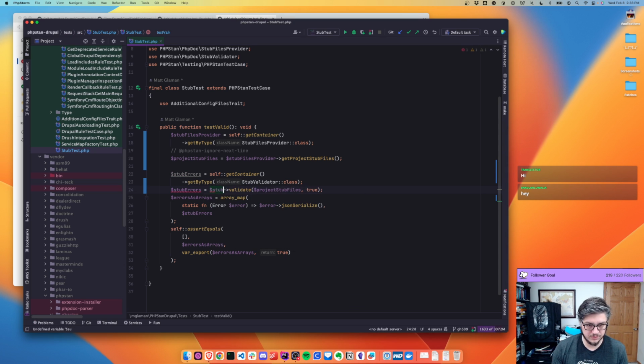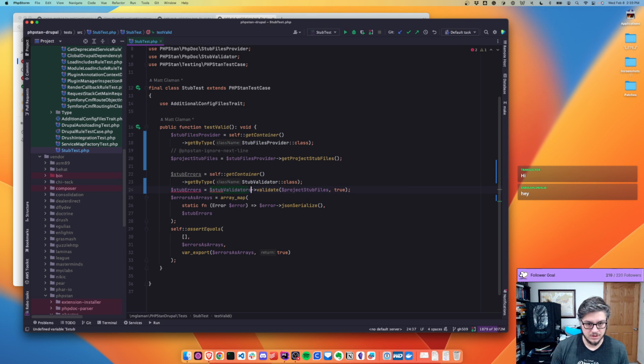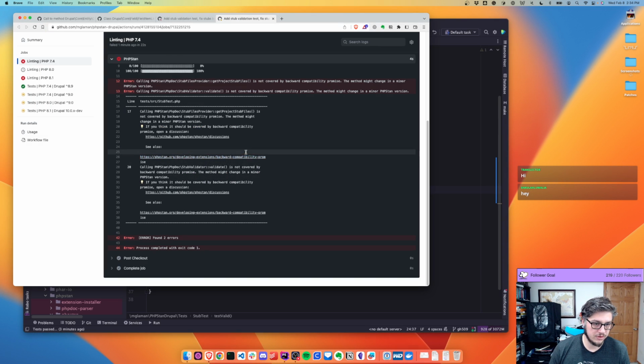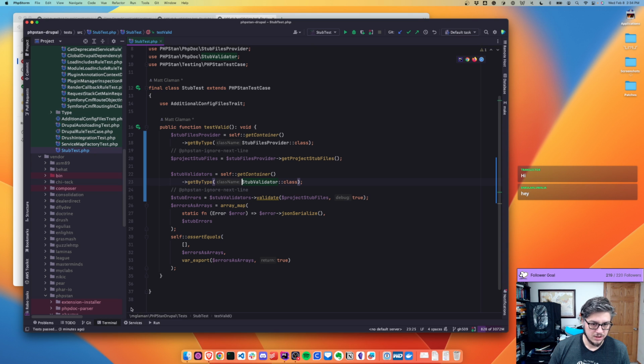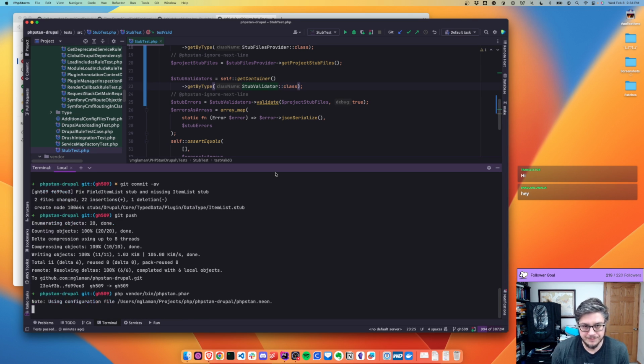I could type stub validators. All right, so stub validators to here, and then we'll say phpstan ignore next line. All right, but those are the only two errors. Looks like it, but I'll run it again locally. So the idea is just that I need to allow it, and by spinning those out in one line, if anything were to happen with this get container or get type, those wouldn't be ignored because they were being treated as one line.